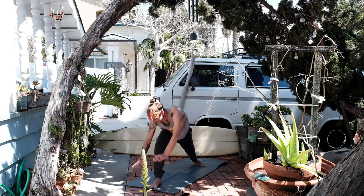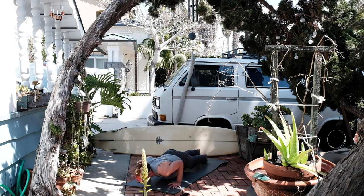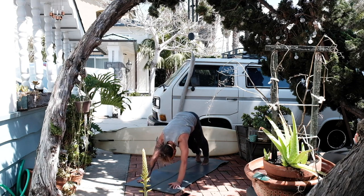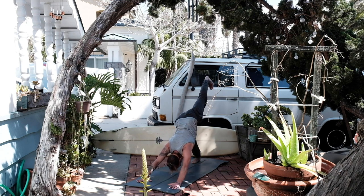Exhale, cartwheeling the hands down, stepping back, halfway down, chaturanga. Inhale, up dog, open the heart, shoulders back. Exhale, over the toes, downward facing dog. Inhale, left leg lifts, three-legged dog.